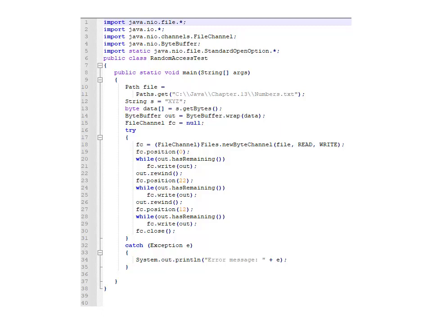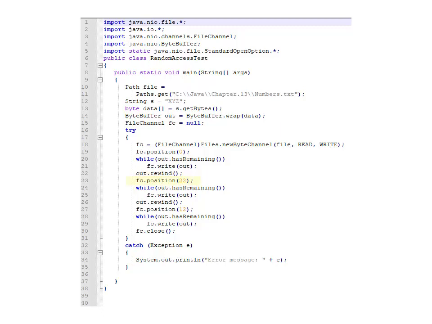In this while loop, the hasRemaining method checks whether the byte buffer's content has been used up, and if not, there's still something remaining, it will write to the declared file channel with the statement fc.write(out). The out.rewind is to go back and reread the data in the buffer. The rewind method repositions the byte buffer to the beginning of the buffer.